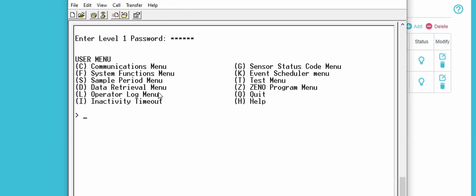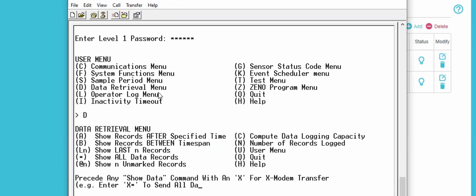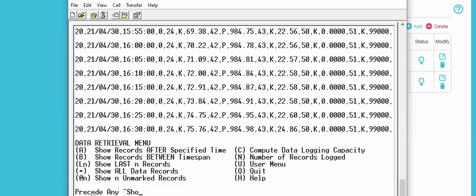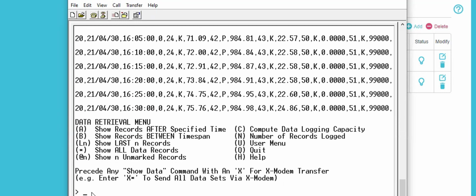And so what Crest does is Crest goes in and retrieves data, and it comes in a similar fashion to what you're going to see here, using the data retrieval menu. And I'm just going to specify the last number of records here by using that command. So I'll do L10, and I'll get the last 10 records. And then you can see all the comma delimited data come across the screen. And that's what Crest grabs and delimits and parses out to grab the data from the site. And then to quit, it's that Shift-Q.